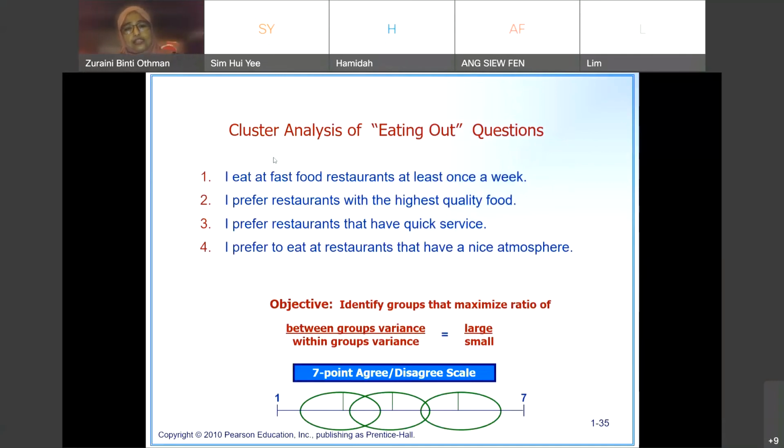This is like cluster analysis. For example, in a particular area we want to build a restaurant. What type of restaurant should we build? First, we have to make a cluster analysis. We want to know the type of people in that area. We want to identify groups of people in that area so that it will help us make a prediction about what restaurant we should build there. Okay, this is the cluster analysis.